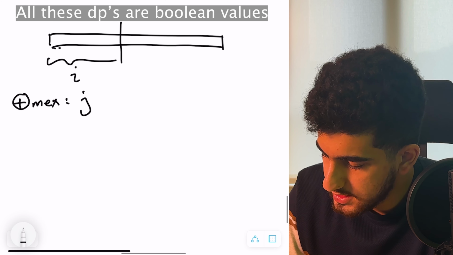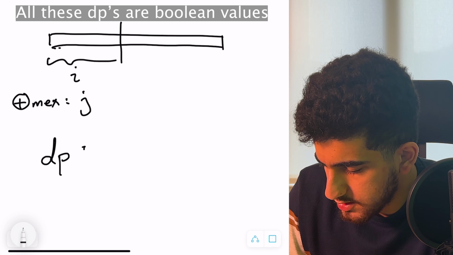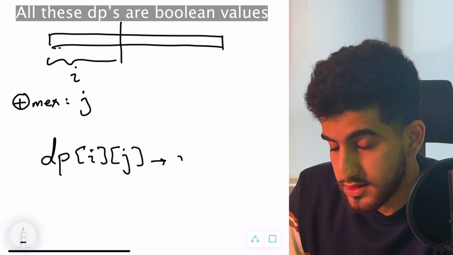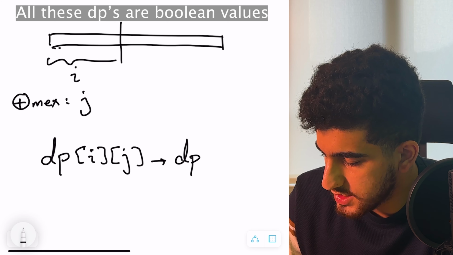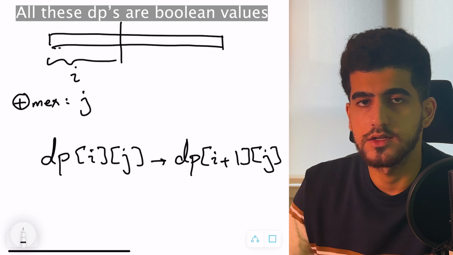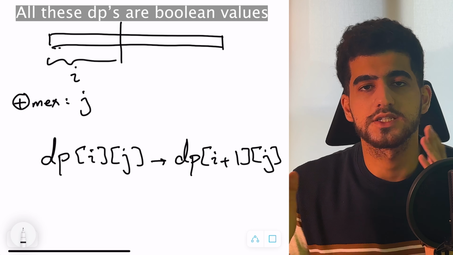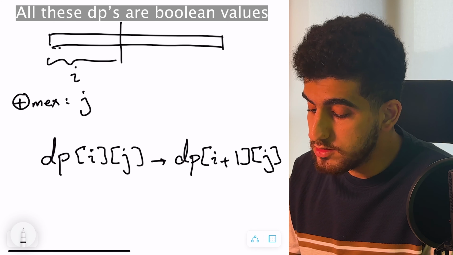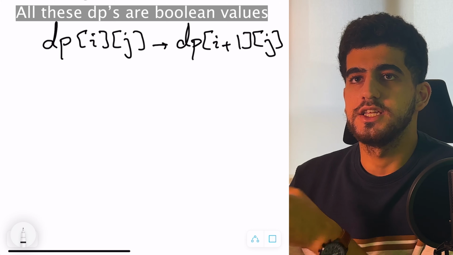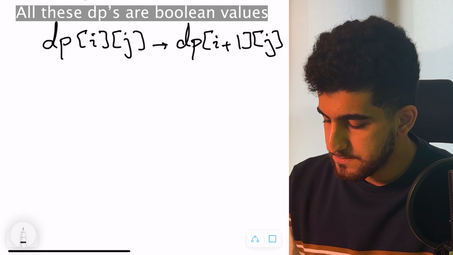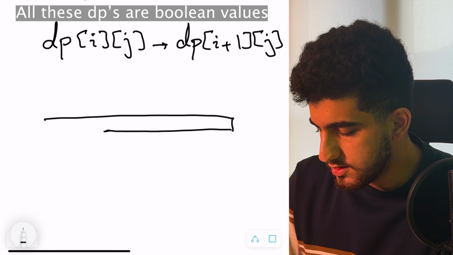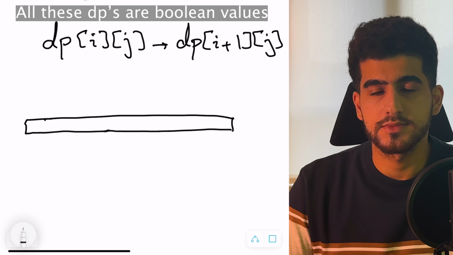Well, obviously dp of i and j can go to dp of i plus 1 and j, because I can just ignore the next elements, and whatever I had till now I can have for the first i plus 1 elements as well. But also, when I want to see which dp of i and j can update, I can also consider the case where i plus 1 is important and is in some subarray.